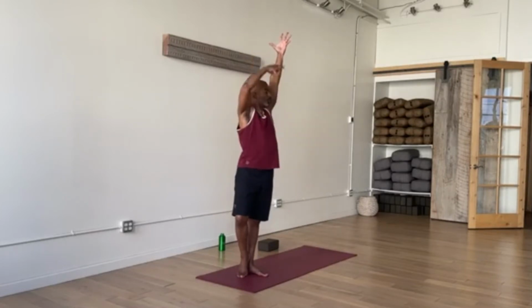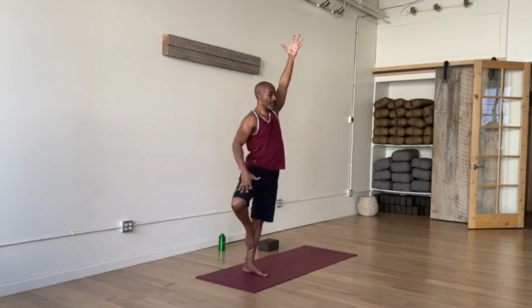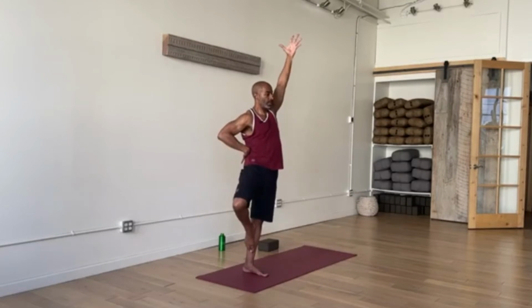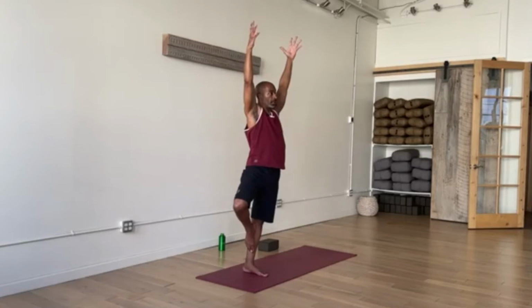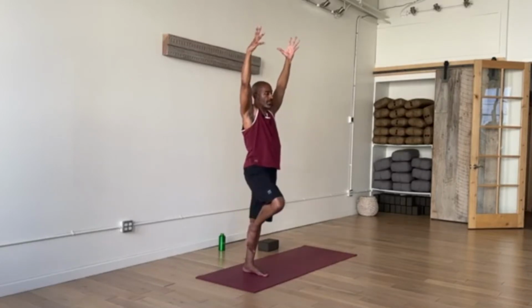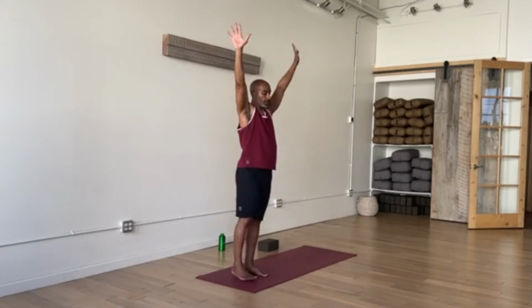Then, of course, still that core engagement. Even with the knee bent and out to the side, can you still tuck pelvis under? Might even help to engage a bit more. Yeah, we're holding it a little bit longer. All right, arms stay extended. We'll swing that left knee forward, lifting knee, flexed foot, hold. Then we'll place it on the floor, arms to your side, finished.